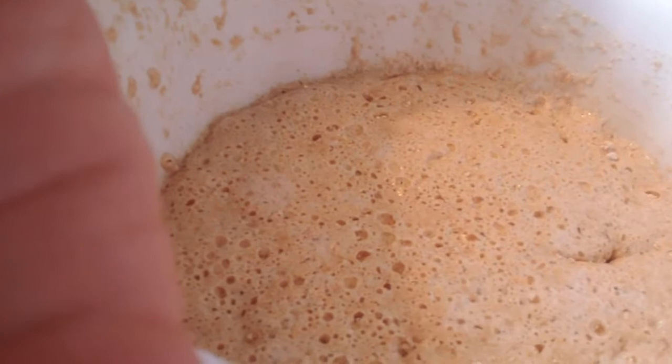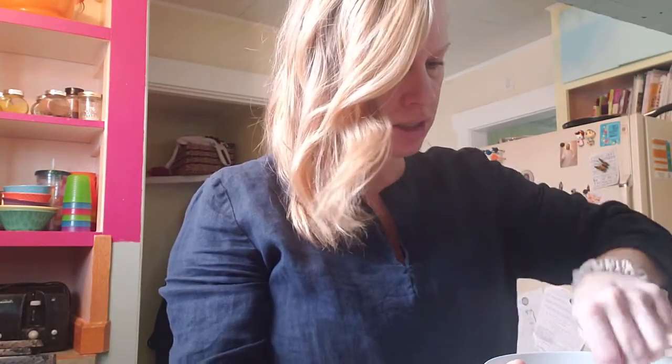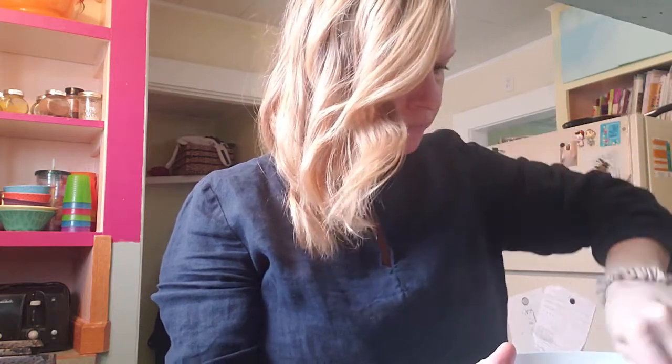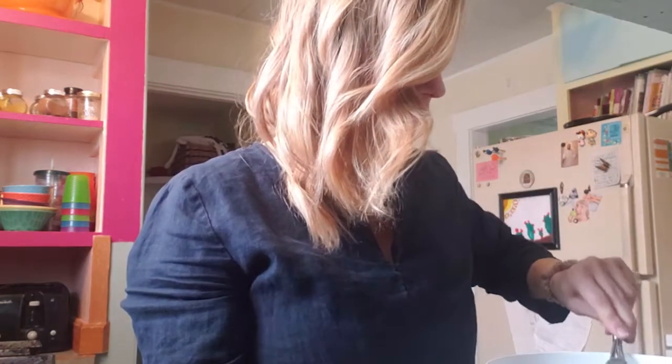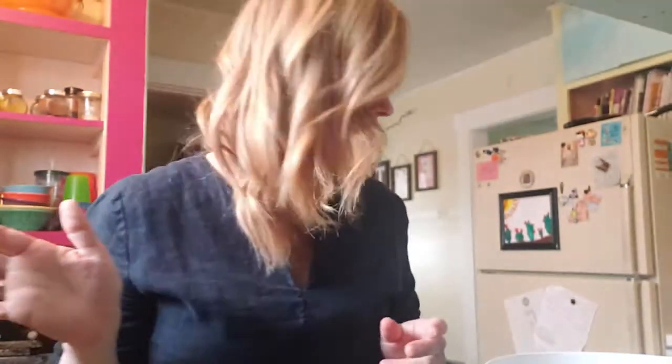We're ready to check the yeast. It's perfect — it's really nice and bubbly and foamy after about 10 minutes. So what I do is just take my whisk again, give it a little stir around the bottom to see if anything's settled, and scrape the sides. I don't over-mix. What's great about einkorn is you don't ever want to over-mix, which is cool. It can still have chunks left in it and they will get absorbed into itself when it bakes.